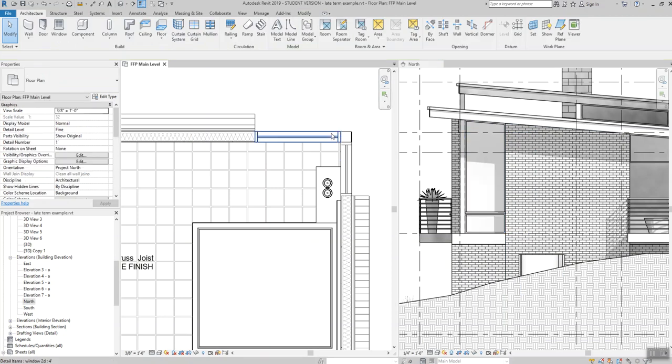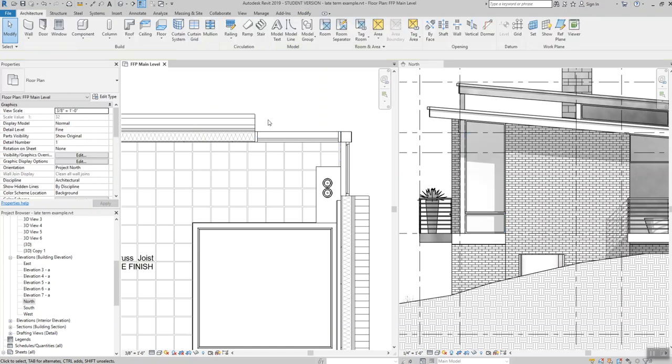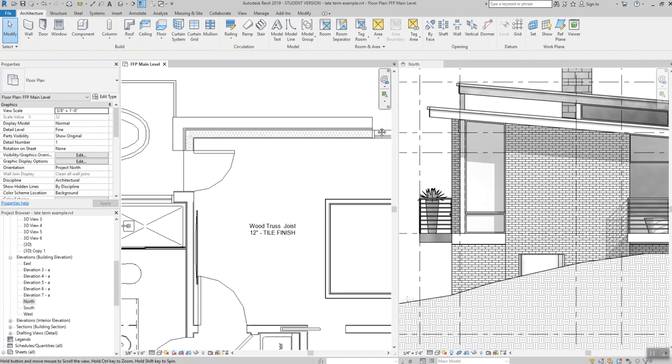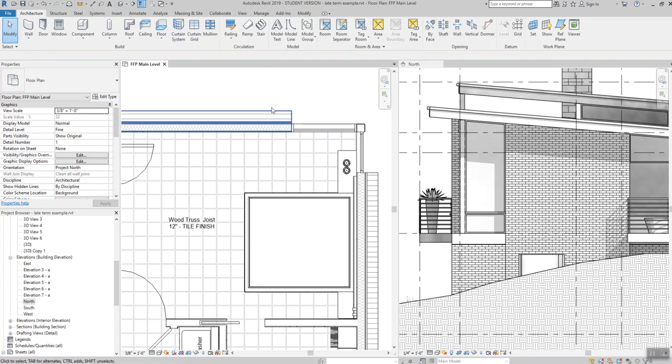All right, I'm going to do a quick little trick right there. There we go. Okay, so there's my window. All right, if I were to want to create another one of these windows, kind of next to that window, to show you how to create the window and then add that diagonal to the top, I'm going to probably create it in floor plan view and then manipulate it a little bit.